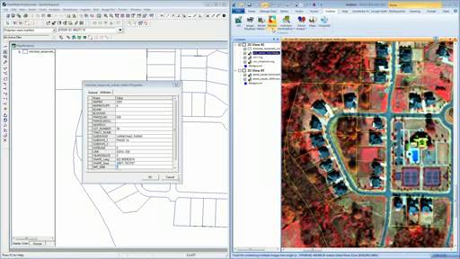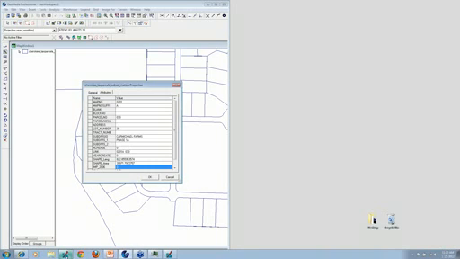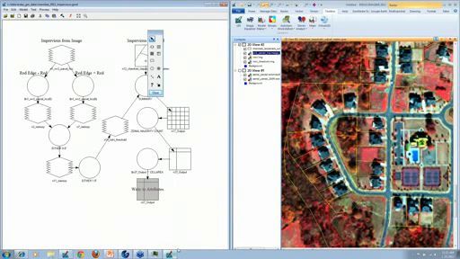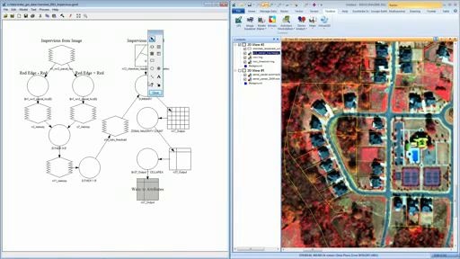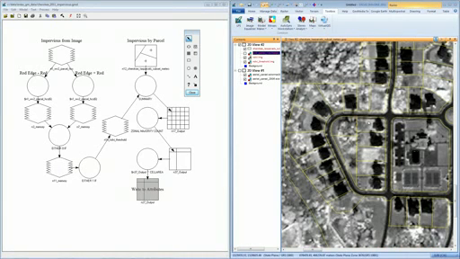Okay, so to do this, we're going to use the spatial model, or the model maker. And we're going to use a combination of the WorldView 2 image that has been pan sharpened, and we're going to use the tax parcel layer here from GeoMedia. So while this might look a little bit complicated, it's really not. On the left-hand side, we're basically doing a vegetation index to calculate areas of vegetation and areas of non-vegetation. After that, we're going to do a threshold, and this is the NDVI.